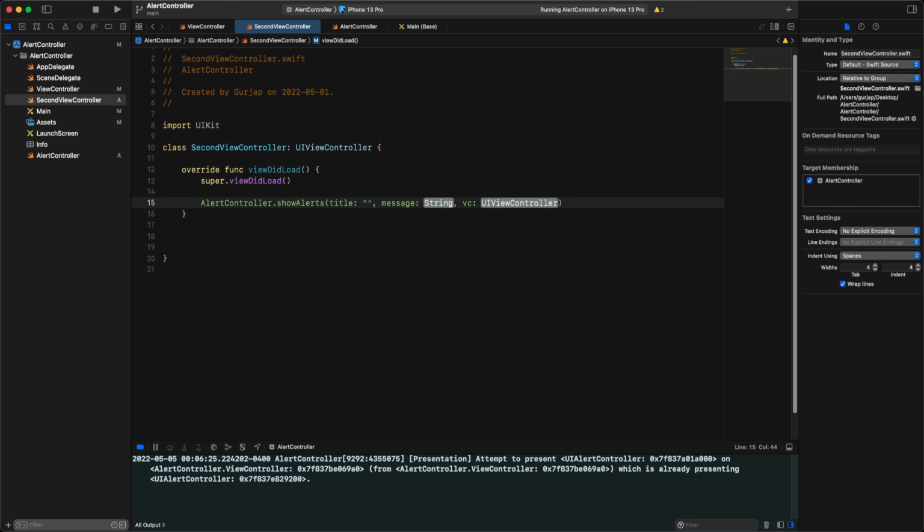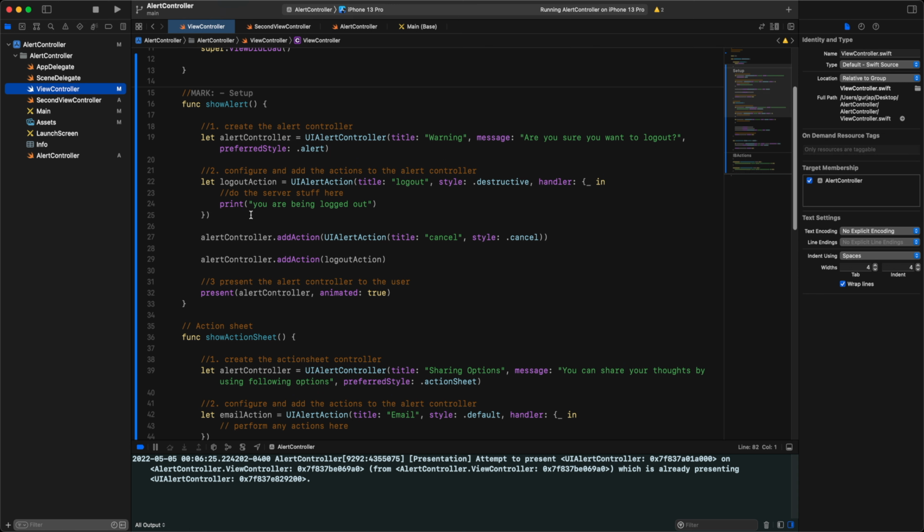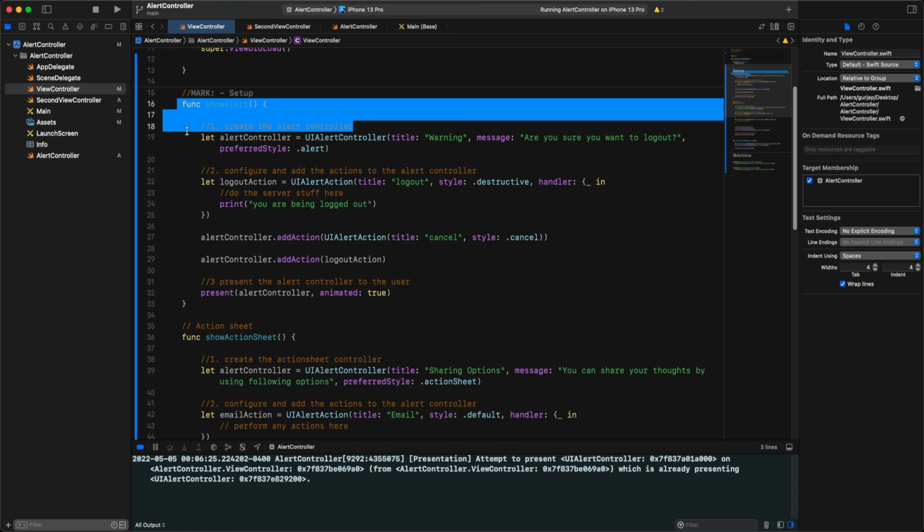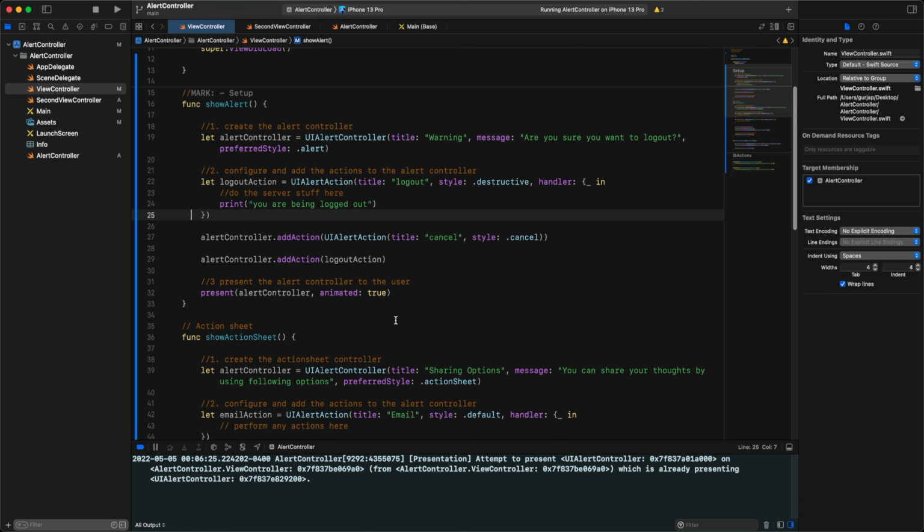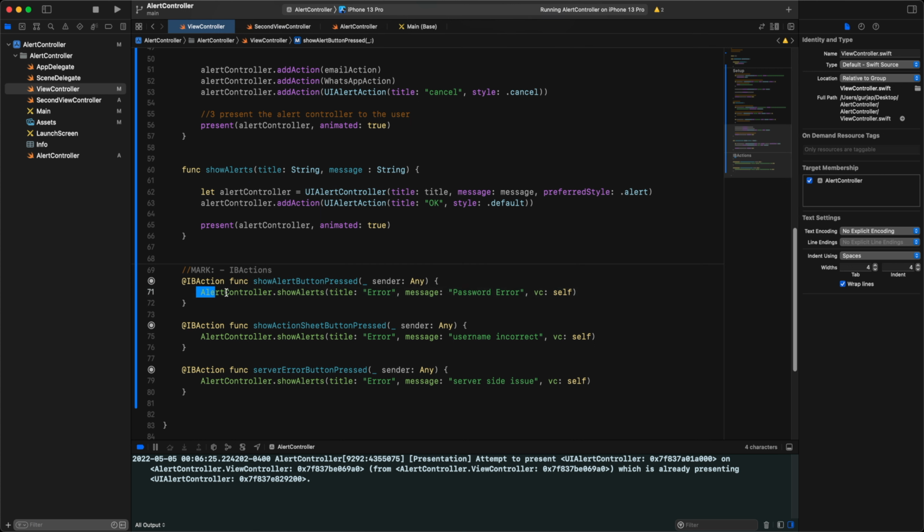The title you can say "second view controller" in this case, or anything you want to tell the user. The message can be anything and VC can be self. As you can see, instead of repeating this lengthy function over and over, all we have to do is call this single function within your application wherever you want to display the alert to the user.